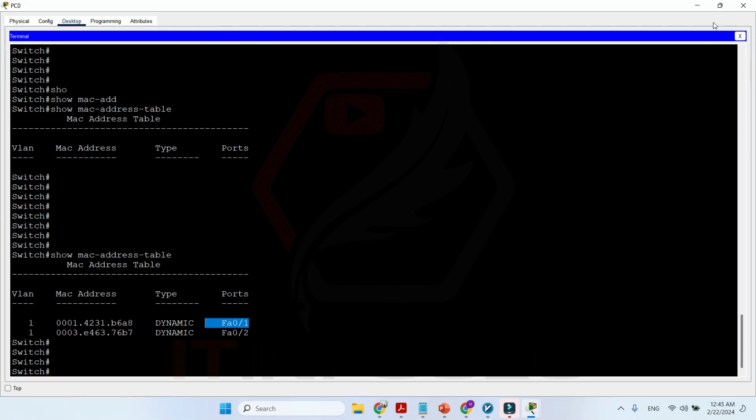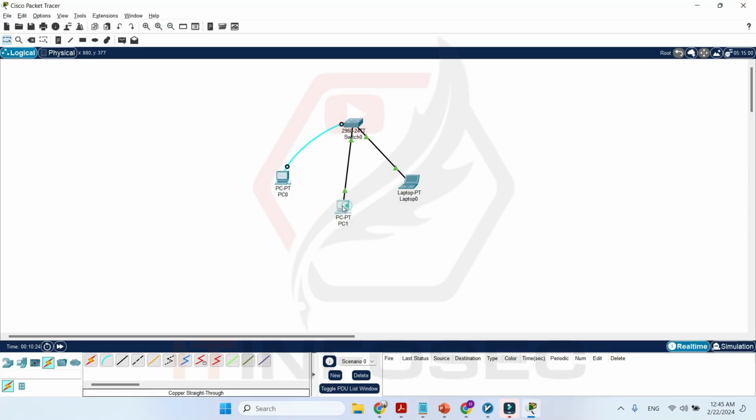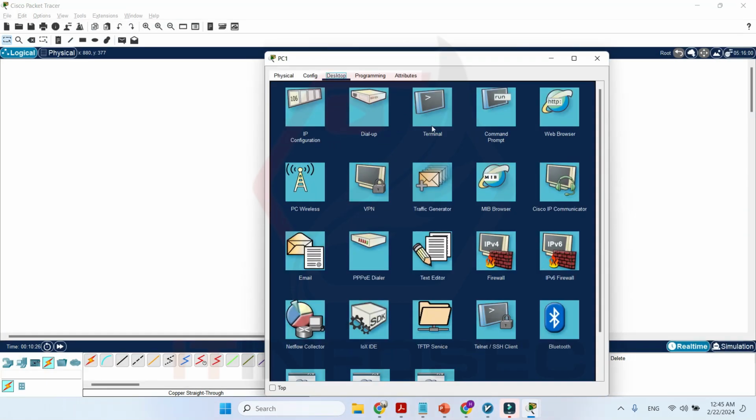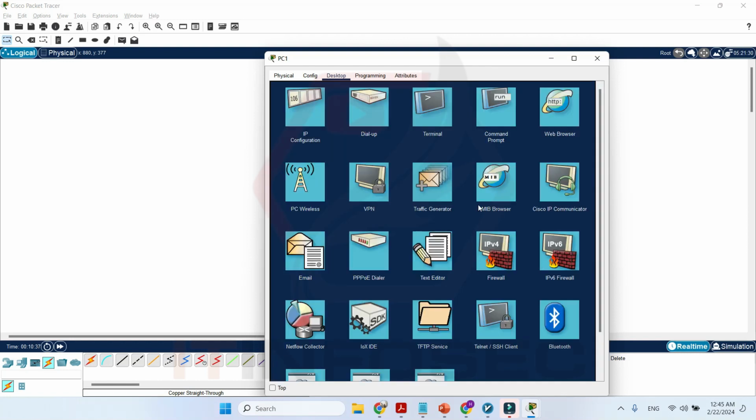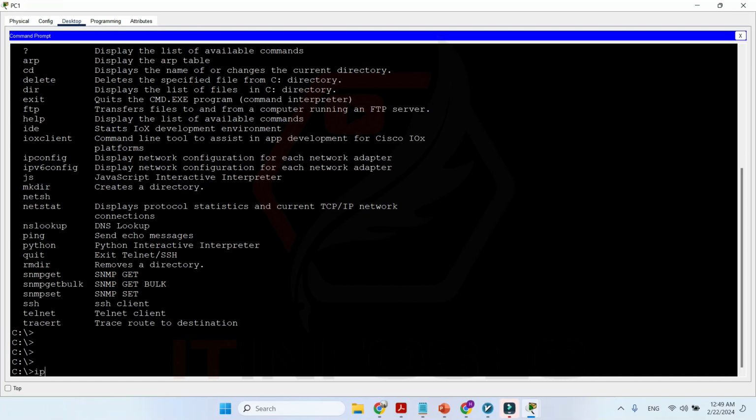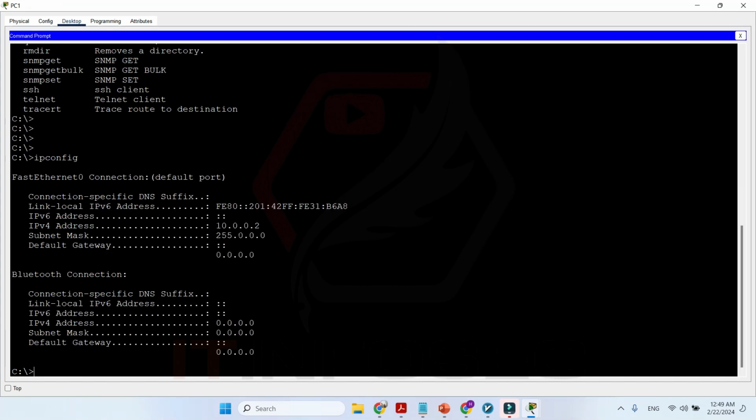If I see my computer's MAC address, for example, when we use ipconfig in our computer, it will show us the MAC address, ipconfig/all.